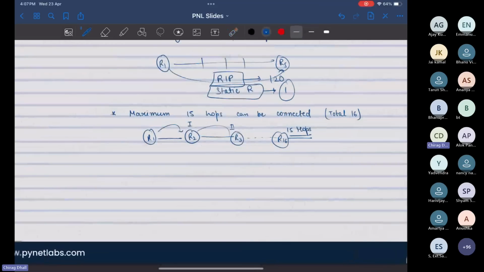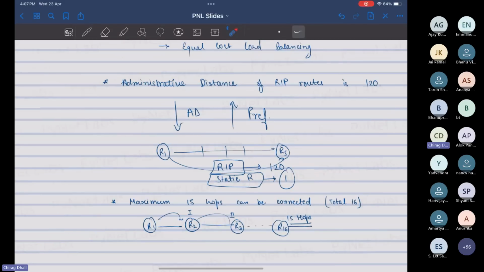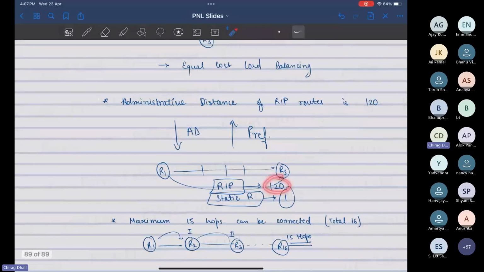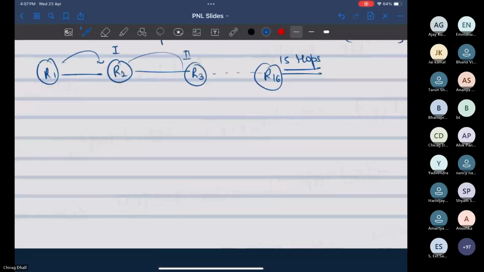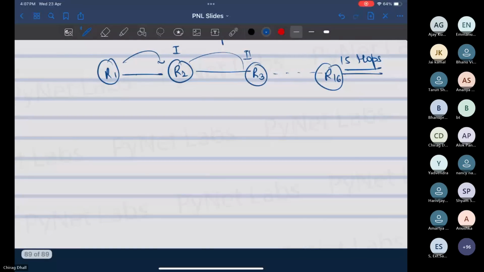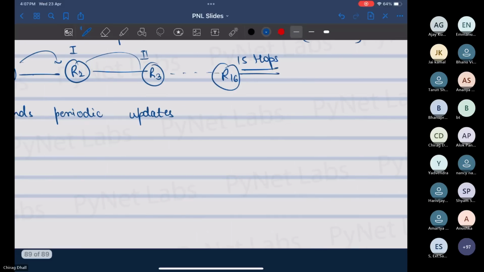These are a few reasons why we don't use it in production environments. We cannot add more than 16 routers. The AD 120 is so high. Then another thing is that RIP sends periodic updates on multicast address 224.0.0.9.